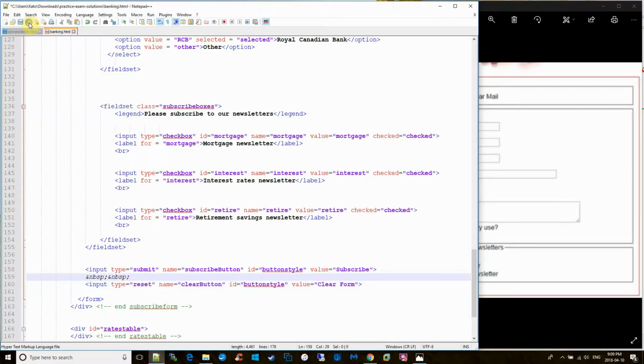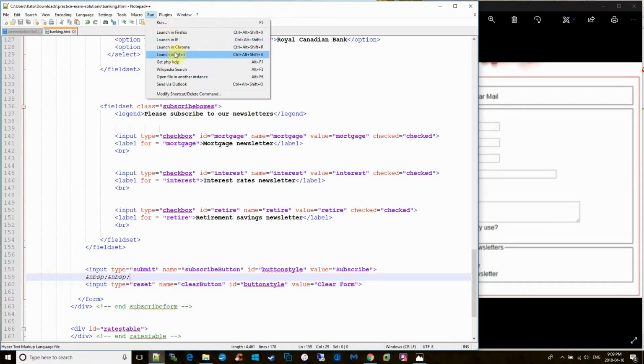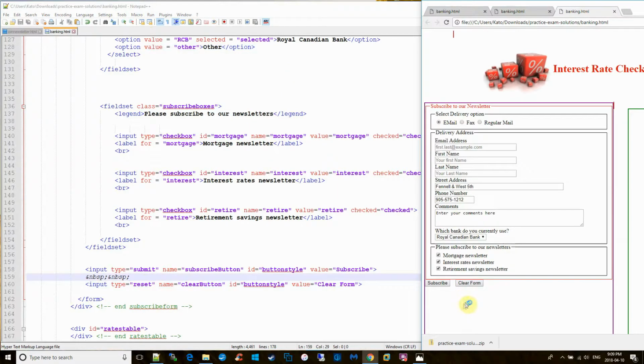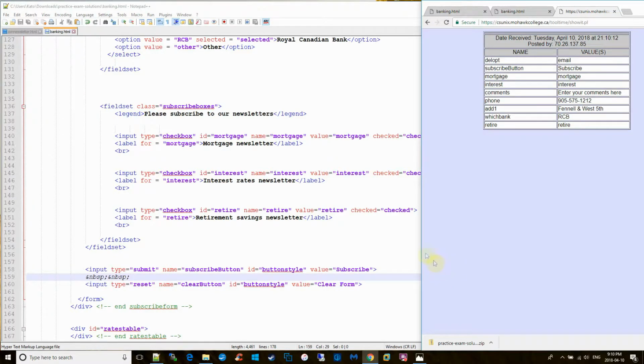And if I save that and we have a look at this, here's what our buttons look like here at the bottom. And to see if they work, I can go clear form and things clear. I'll put a little data in there just to, there's the clearing. Things go back to the default. And if I press the submit button, as you can see, it's submitted successfully to the CS Unix Echo server.